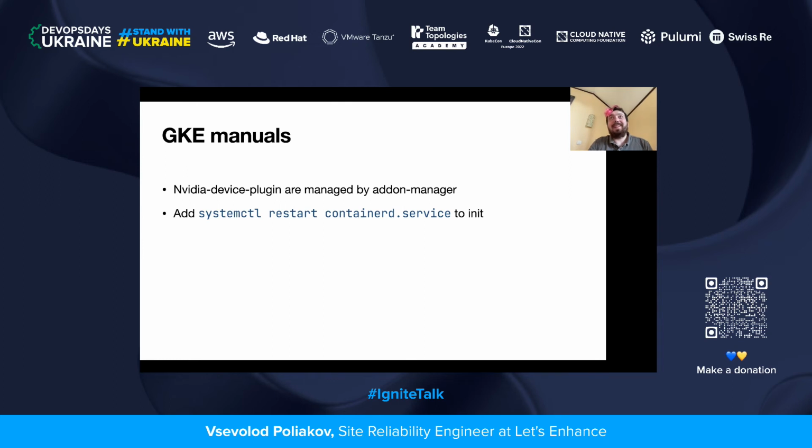I have a lot to tell about the manuals, but to anyone who will struggle with them in the future: you need to know that the NVIDIA device plugin is managed by the add-on manager, so you can't change it. And I really recommend adding a restart of the containerd service to the init part in the NVIDIA driver installer pod.